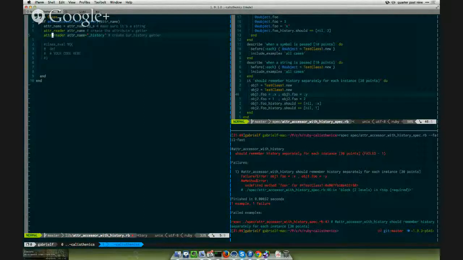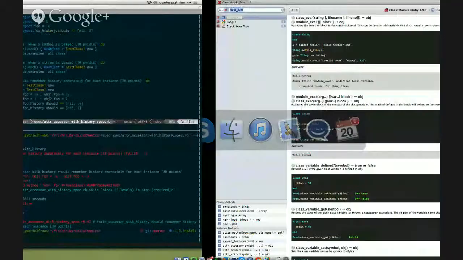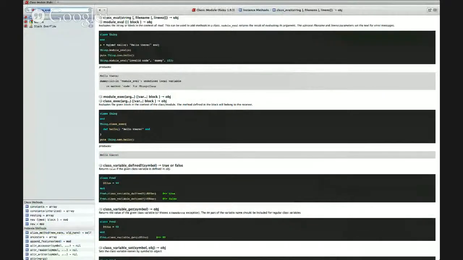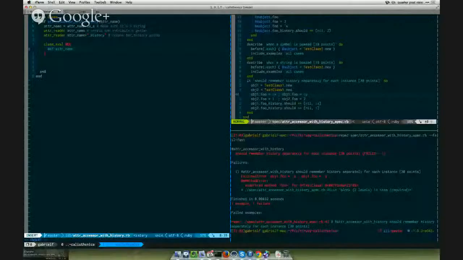Then what we do over here is, okay. Oh, so do we need to write out the attribute writer? Yeah, I think what we can do is say def arrow name. How do we have to interpolate this? Let's go check in the docs. Okay, yeah, this is a string. So I think we can just do that. Yeah, there we go.